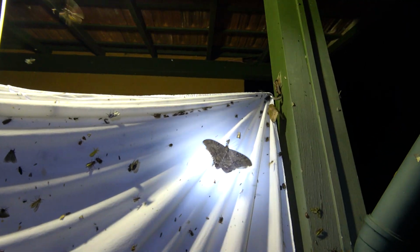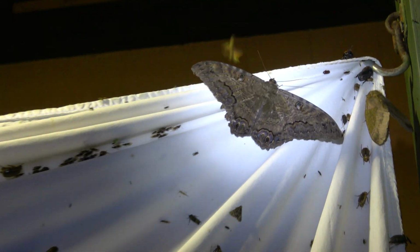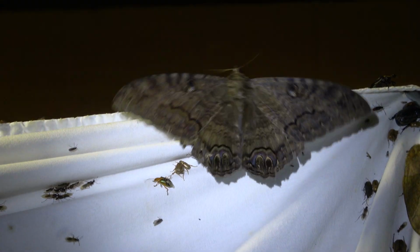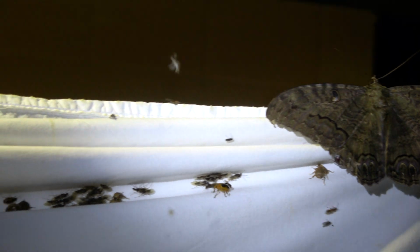Oh, a big moth just arrived. Oh, that's another silk moth. That's actually a large female of a Derphia. We're going to capture that one for research. Oh, and we have a black witch moth. This is, whoa, a very large species that you can find in basically all the tropical environments in America. Although it's a good migrant, they can migrate all the way up to Canada where they're very rarely seen, but they don't really reproduce there.